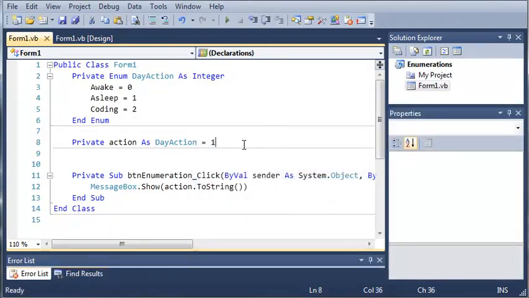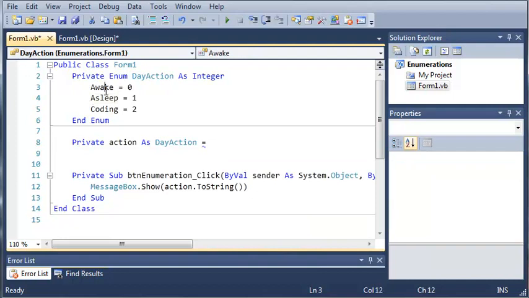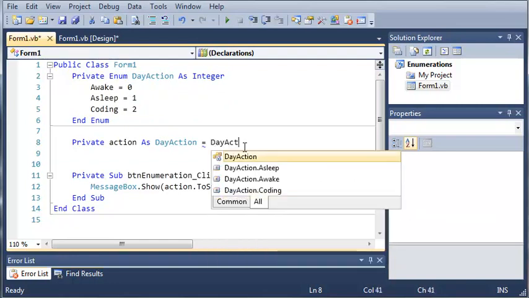You don't have to set it to an integer value. You can create an enumeration as a string or anything else. We have all of these names for the possible values, so instead of putting in the integer, which we may not know what it equals, like if we put in 0 and don't know that means awake, we can type day action and IntelliSense gives us several options.